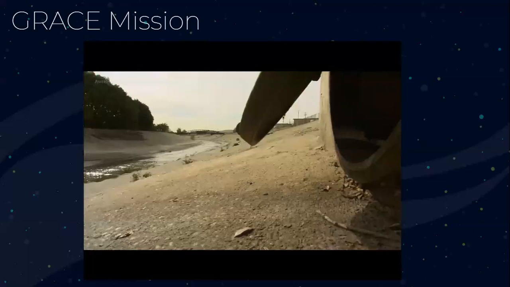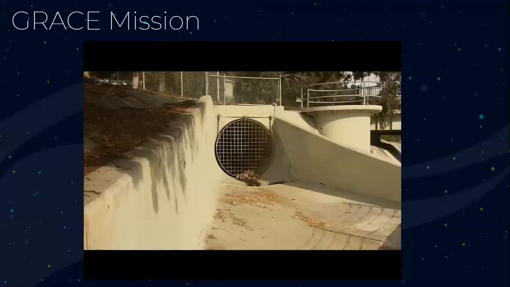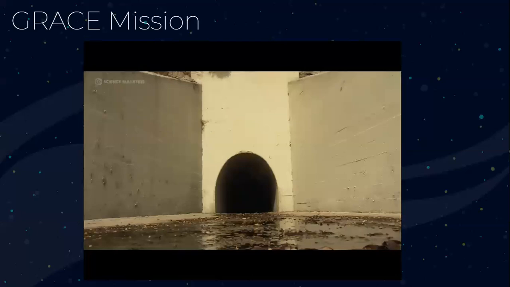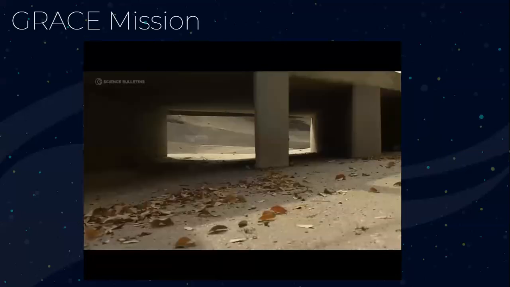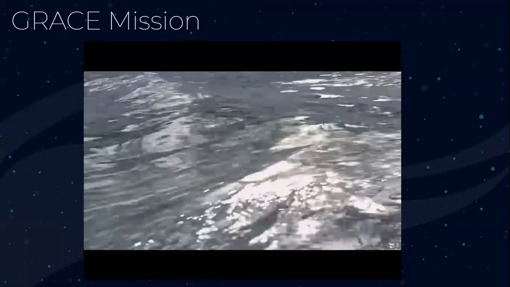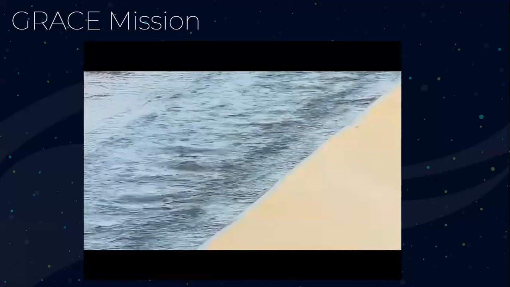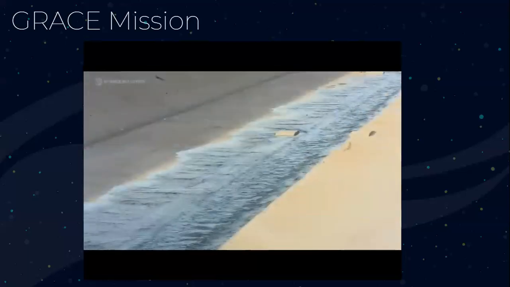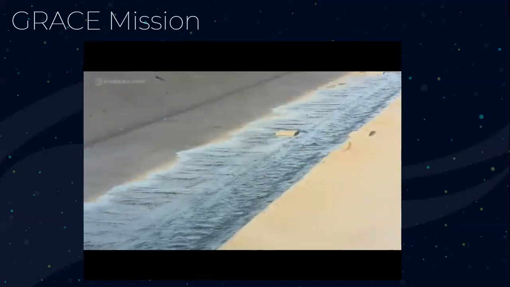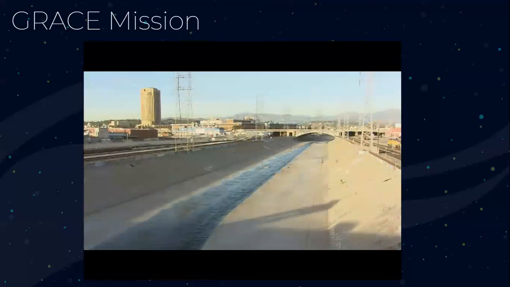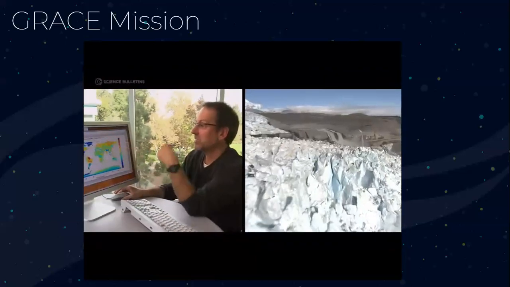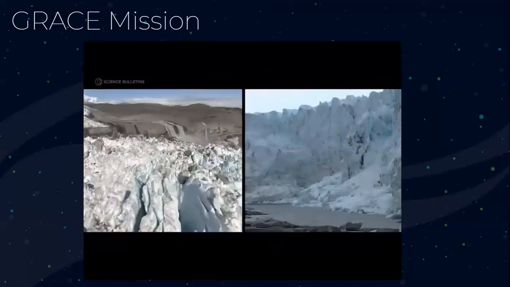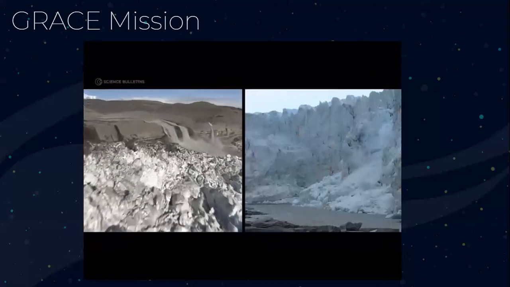And a lot of engineering and a lot of our infrastructure, storm drains, bridges, were built based on the idea that there were no long-term trends. And what GRACE is showing us is that there are these trends, that there are in fact storage changes, and that we have to deal with the changes. Let me point some of them out to you. Some of the biggest signals are the ice sheets, Greenland and Antarctic ice sheets that are melting away at a steady pace because of climate change.